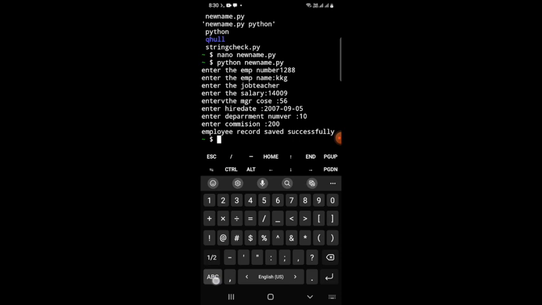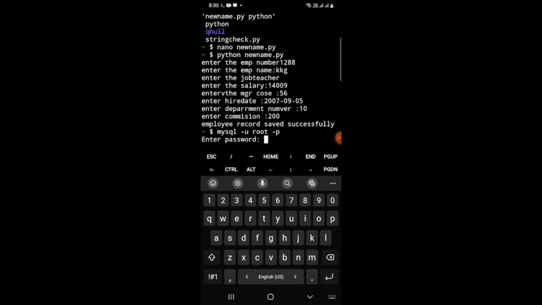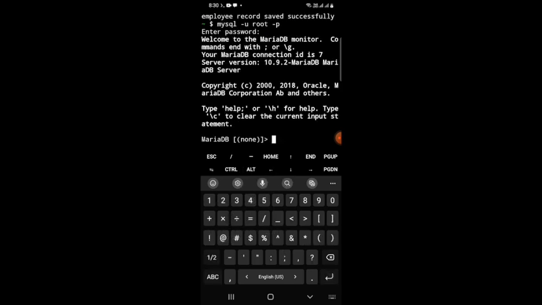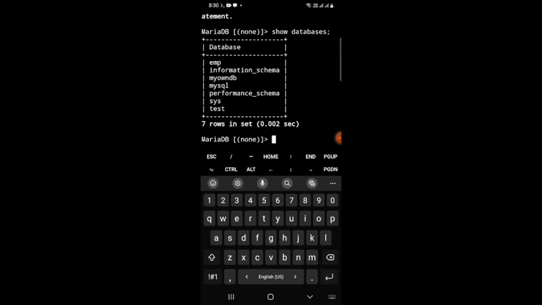Now let us go to MySQL and see whether we have that record over there or not. So I will write mysql and go to the user as root. This is a switching command for user and password that we can use on Windows also, if I'm running MySQL through the Windows shell prompt. So the command is asking for the password. Let us see which database I have used. I think it is the EMP database. So let us go for the EMP database.